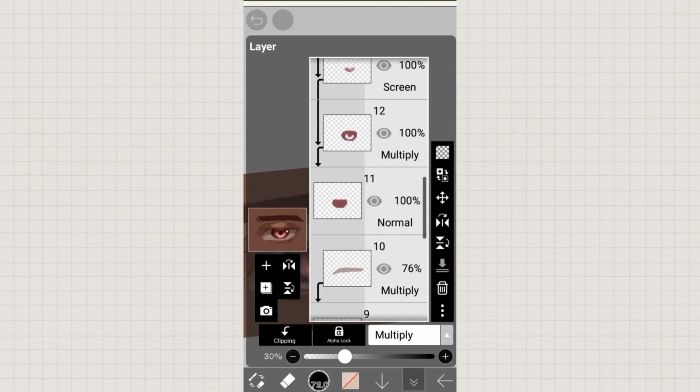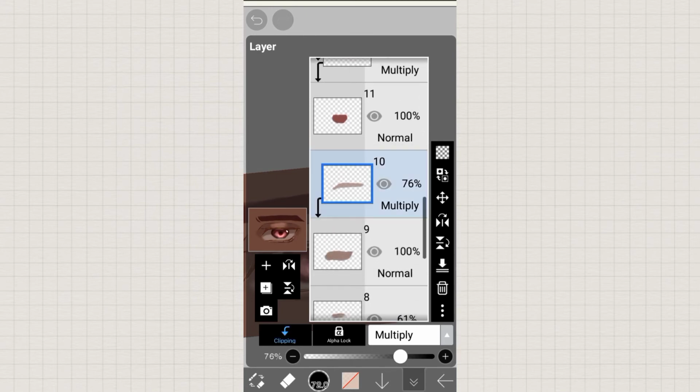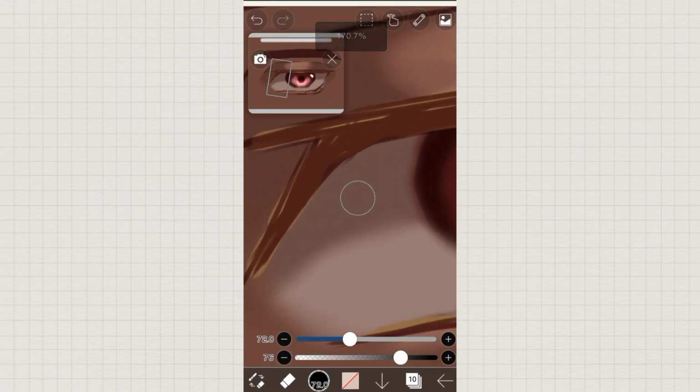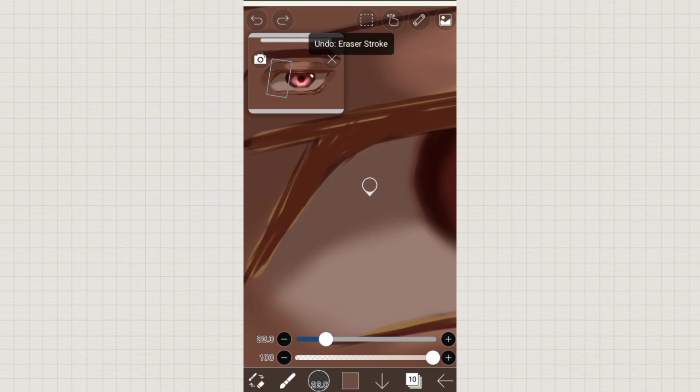I wanted to give the eyes more depth and more contrast, so I tap the multiply layer and I select the hue from the multiply layer and then recolored it. You see what I'm trying to say on your screen, you see it. In order to give it more contrast and depth.